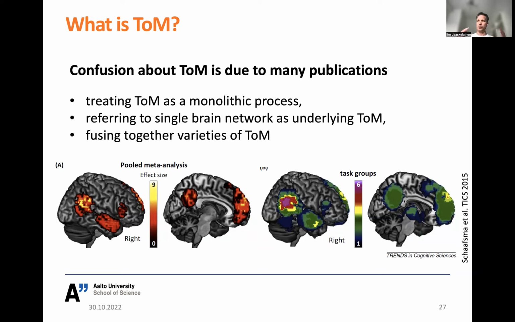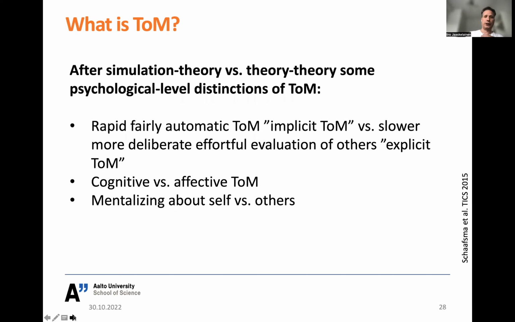And so here there's first of all this pooled meta-analysis, and you can see effect size. I mean, this identifies certain regions as candidates for theory of mind. Some of you who are perceptive can perhaps see that this is really overlapping the default mode network quite nicely. But then looking across these different task groups, different kinds of theory of mind tasks, suddenly, for example, the posterior STS comes up as something that is involved across a number of task groups. So okay, here the finding is not identical to the meta-analysis that I showed a few slides ago. So there's a lot unexplored regarding the theory of mind.